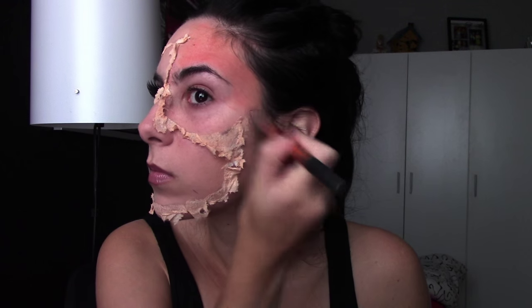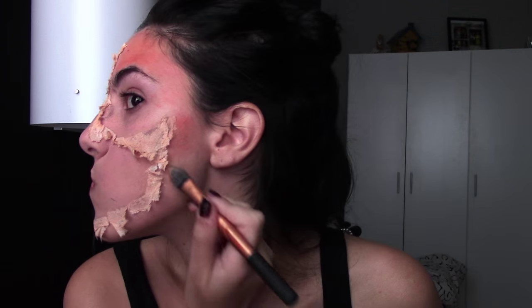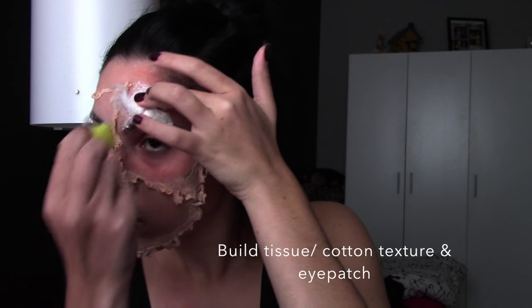I used some paint just to get a quick base before I started to glue down my eyebrows. When you glue down your eyebrows, it protects the skin from the liquid latex and helps it stick better with the tissue we're going to layer on top. This also makes it look like the eyebrows aren't there. By ripping apart tissue and some cotton, you can get a better effect to make it look more like patchy, ugly flesh underneath. Keep building the different materials on top of each other, peeling apart with the latex — the latex grips onto the materials to make them pull and look a little more fuzzy and textured, which is great.